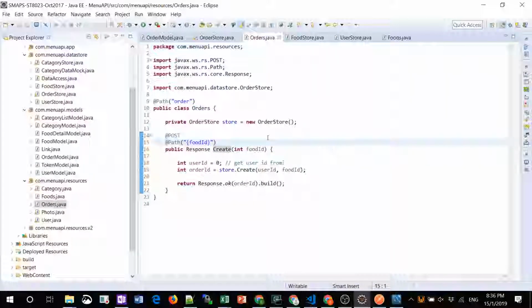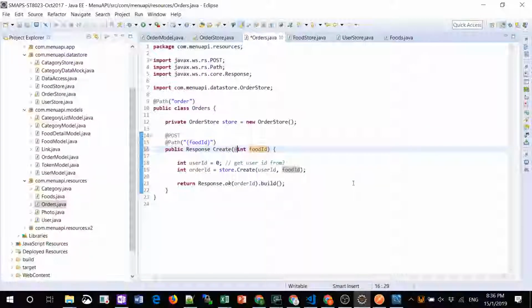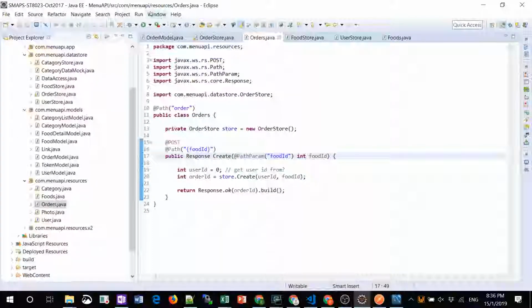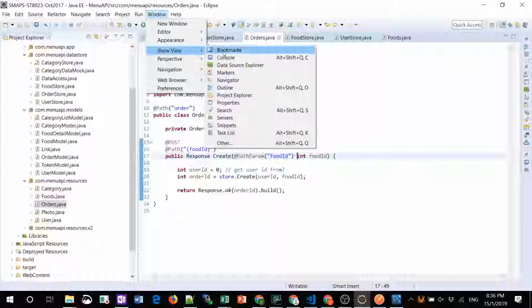Because I didn't tell Java that this is a path parameter. Okay, so this is what happens if you don't declare. Okay, now it should be okay.